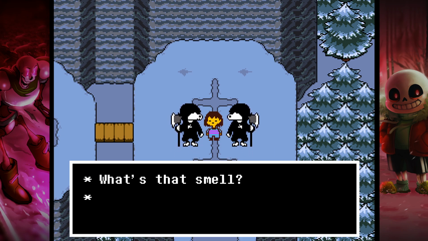What's that smell? I guess they really designed the genocide run to be like a second playthrough because you can kind of get through faster. Certain things are a lot easier and faster, like killing Toriel in one hit and stuff like that. What's that smell? Where's that smell?